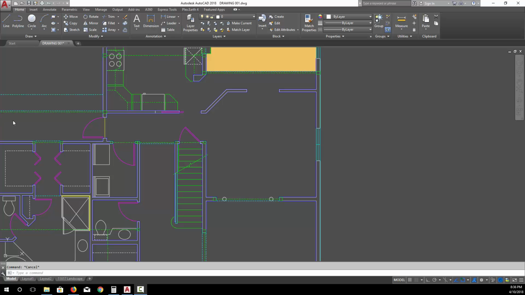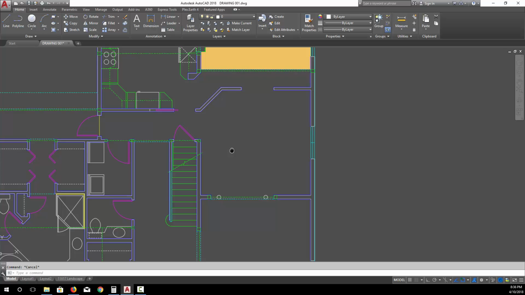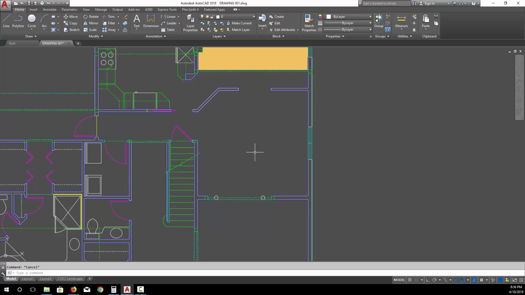I'm going to show you guys three ways to measure or calculate an area in AutoCAD. This is a question I've gotten asked quite a bit lately, so I'm going to show you three of the ways that I use on a regular basis to grab an area from a drawing. There are more ways in AutoCAD, but these are the three I've picked for today.